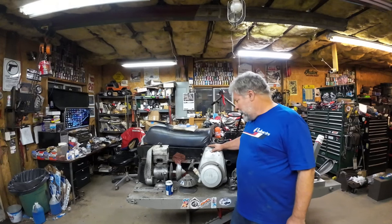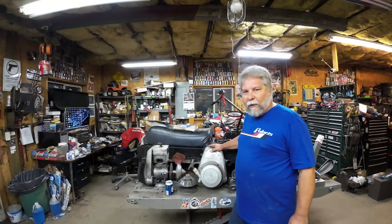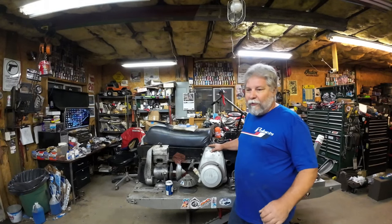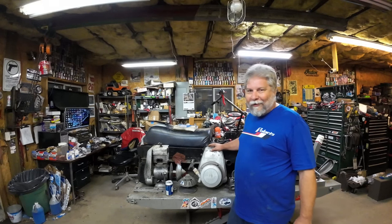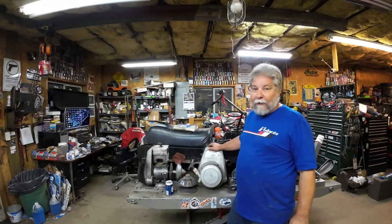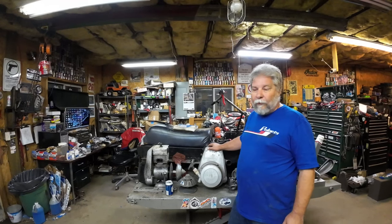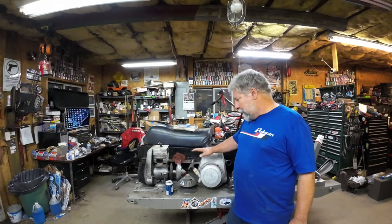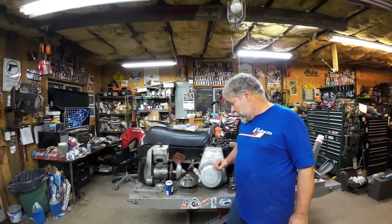Here is the R295. The R295 is reputed to put out at least 24 horsepower with an HD carb — maybe more. Some guys claim 26; I could find no documentation to back that up, but I can't find documentation to back up 24 either, so we're going with that. I've also got a pile of carbs — let me grab you off the tripod and get you in for a closer view.